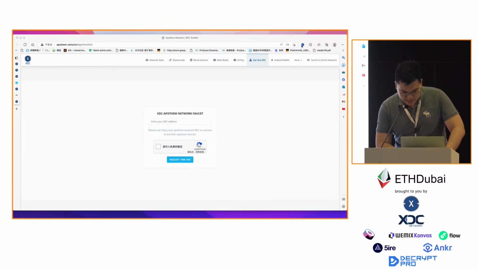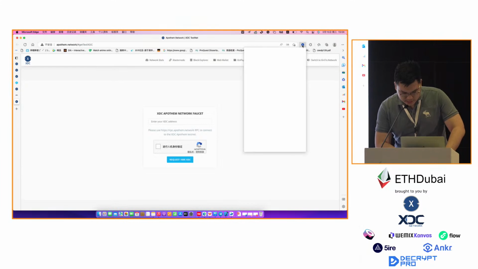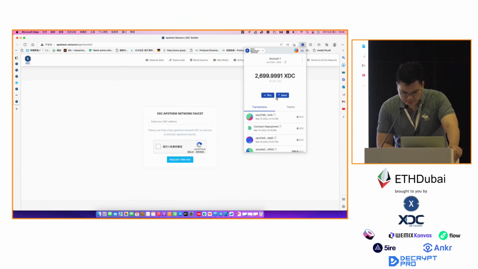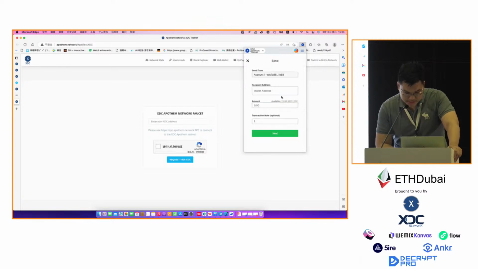You can also, like other wallets, transfer your test coins from one account to another. Let me demonstrate it here. You choose account 1 and just send the coins to the second address.